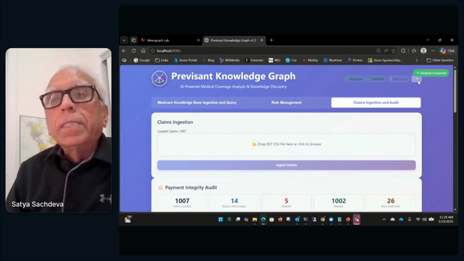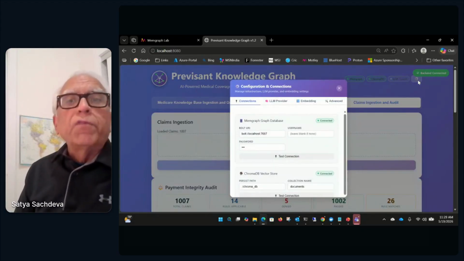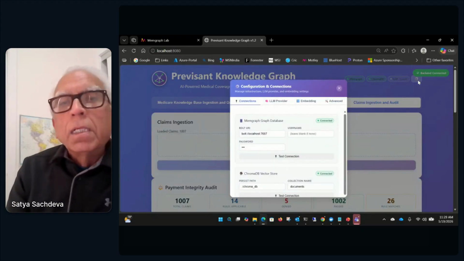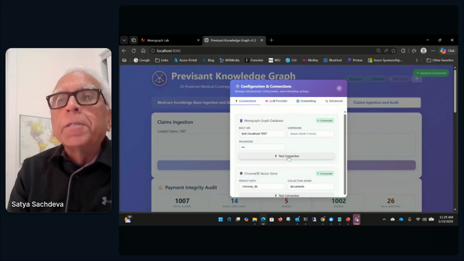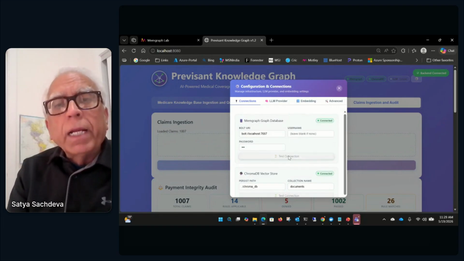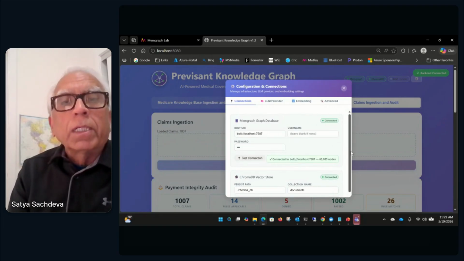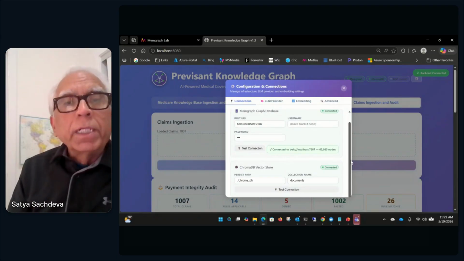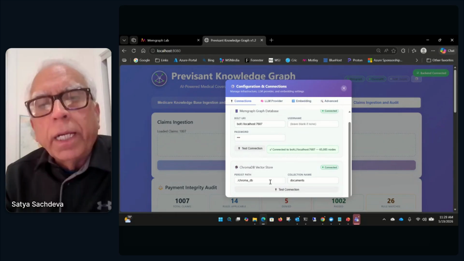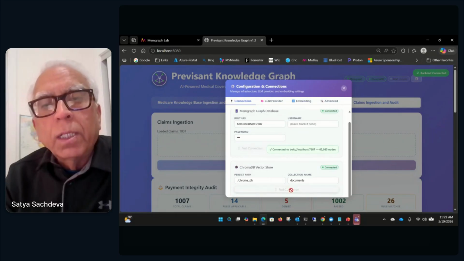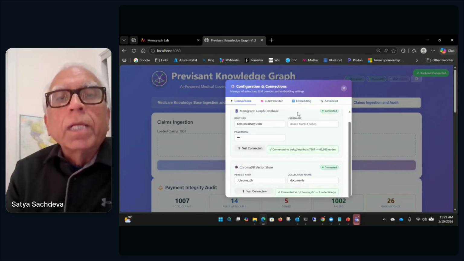And then this is another critical piece for configuration and connections. This one helps us set up things about the Memgraph database, where it is stored, what port it is available on, what the user ID and password are, the Chroma database, which is the vector store, and the LLM.